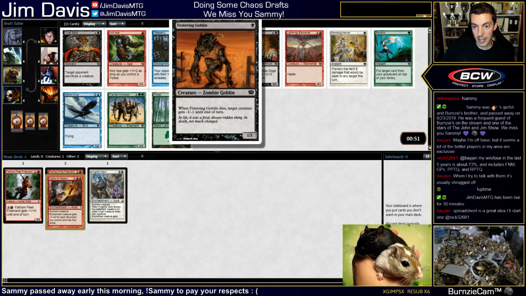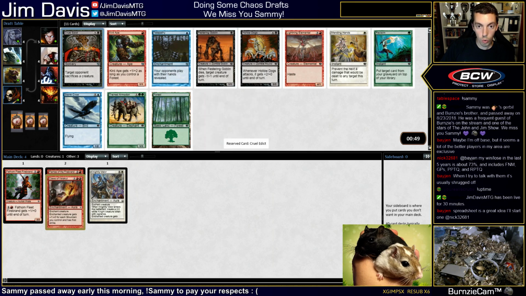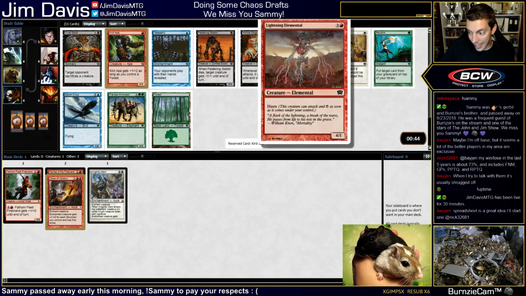Okay, now we've got 9th edition. Cruel Edict, Curd Ape. Lightning Elemental.